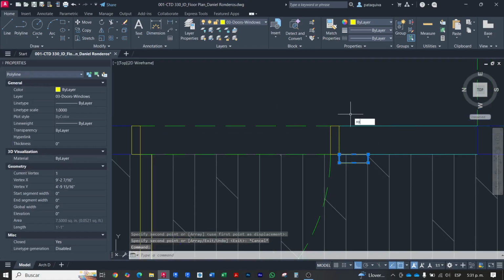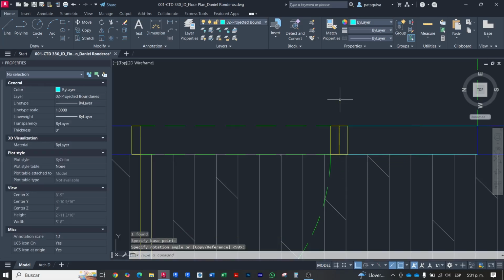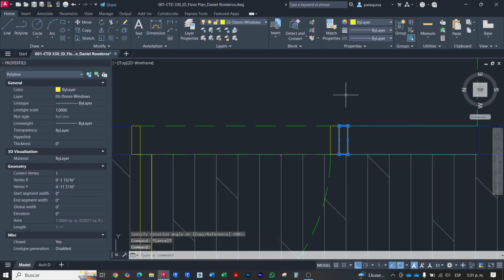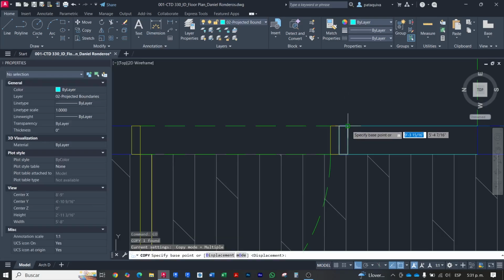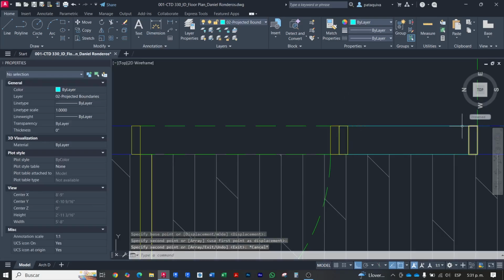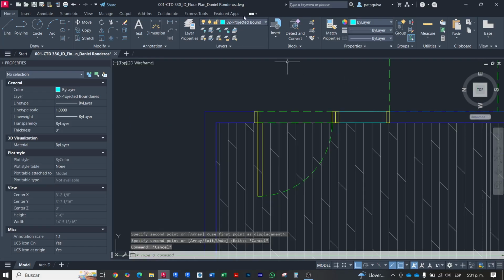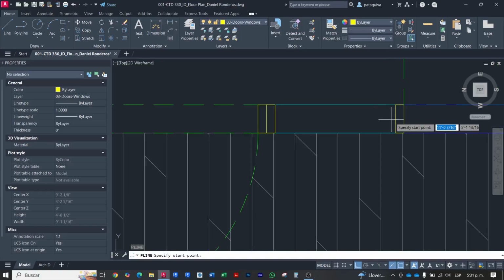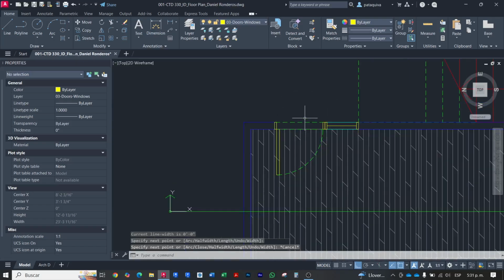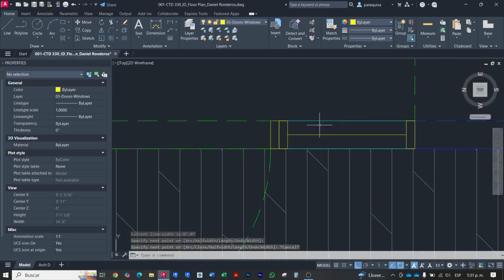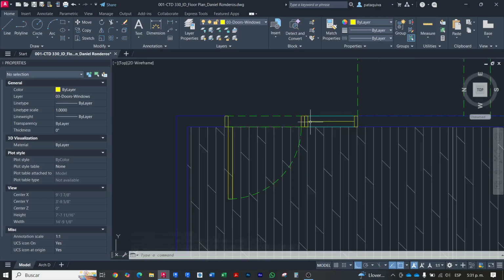I'll rotate it, RO, rotate it this way, copy, and rotate it this way, and copy it onto the other side. Then I would choose my doors and windows layer and draw this new window. So I have a window with a door here.